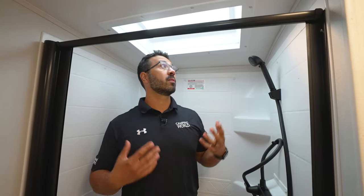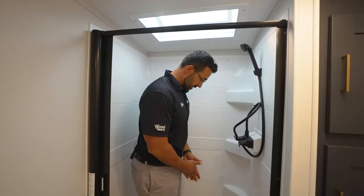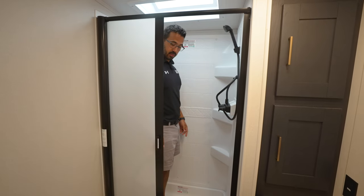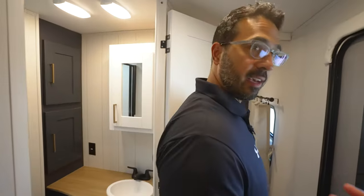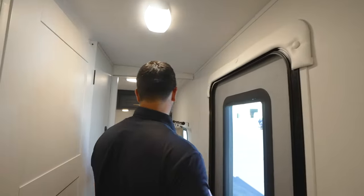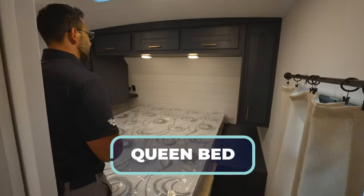As we step into the shower — I'm six feet tall and 200 pounds — I have plenty of room here. With this skylight you could be 6'3" and still have great space. It is a wider shower basin. I can shut the door and have a lot of space, which is something I look for when walking through RVs because sometimes you get in there and the shower curtain is just attacking you — that's not at all the case with this one.